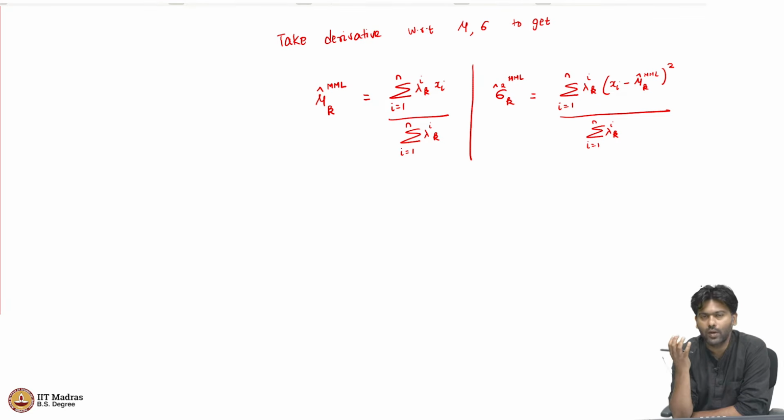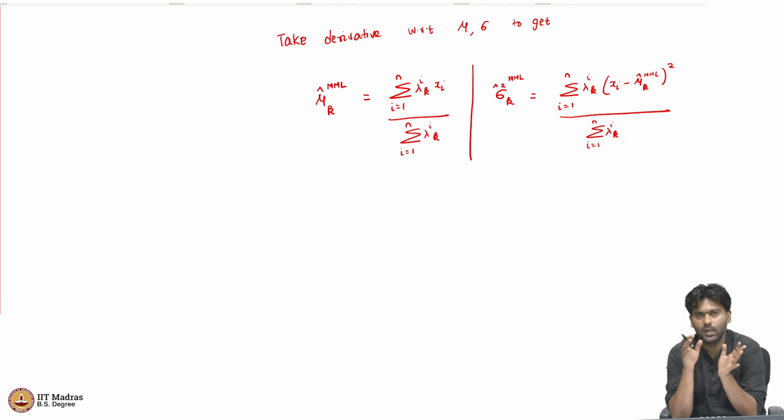Now, you can think of lambda i k's as somehow starting with a soft clustering of the data points. What do you mean by soft clustering? For every point, I am telling what is the chance that this point comes from each of the clusters. Now, we do not know earlier how to get this chance, but let us say we initialize it with some values. Then what these estimators are telling us is that they are going to give you a weighted mean and weighted sample variance, where the weights are given by these chances that we are fixing. That is all this is.